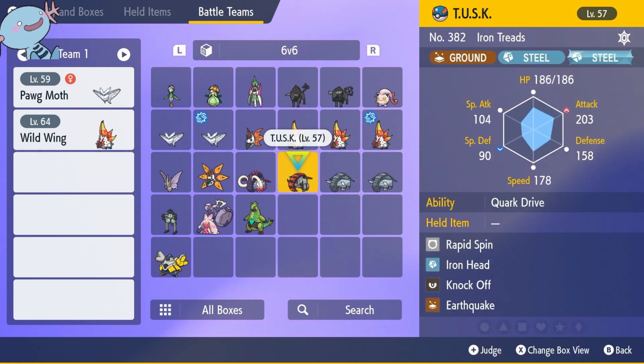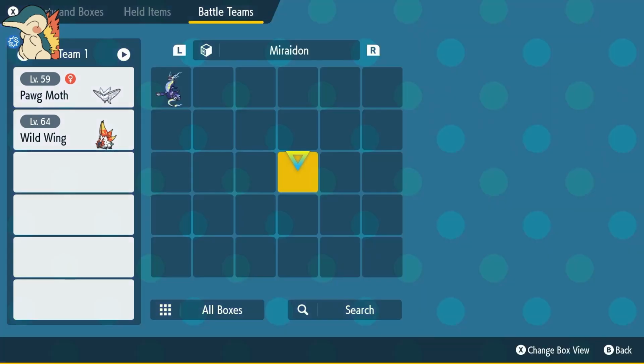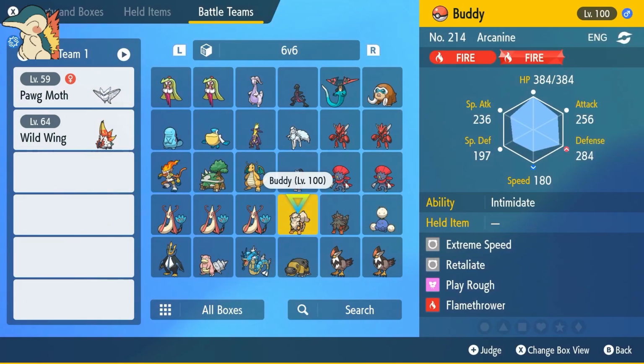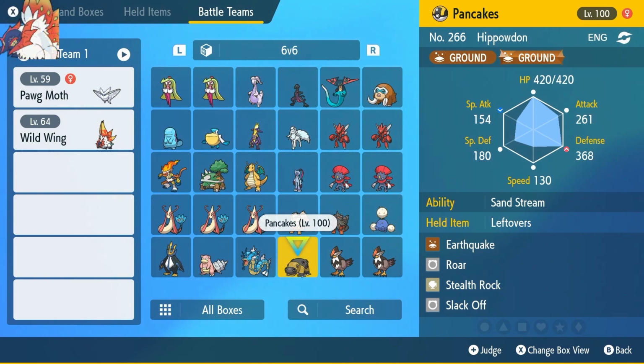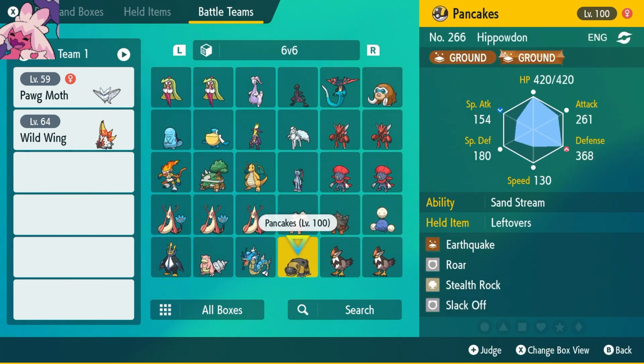We need a physically defensive dude. So let's go with... Let's see. We do have to train some more Pokemon too, guys. A physically defensive Pokemon, right? And for the physically defensive Pokemon, we can actually go with Hippowdon. I'm thinking Hippowdon.